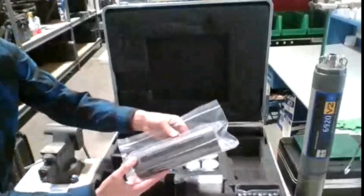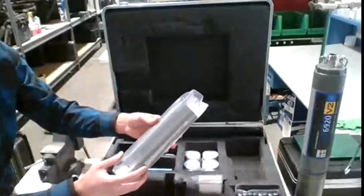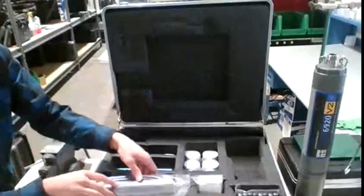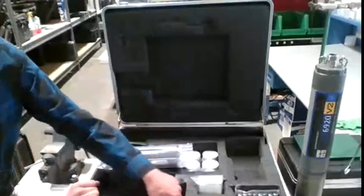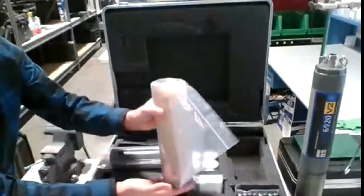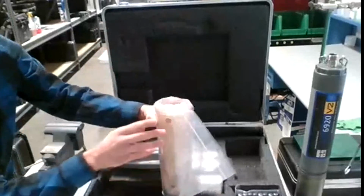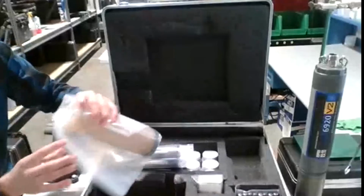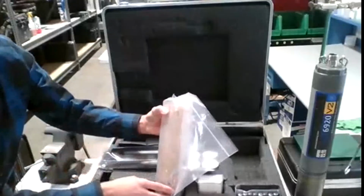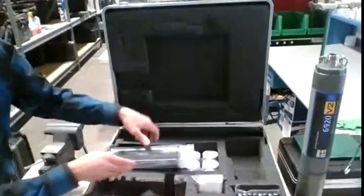We have here a probe guard. So for both in situ and long-term monitoring, you are going to want the probe guard to protect the sensors. And then lastly, if you are just doing low flow sampling, which also is discrete sampling, we have a low flow chamber, which you'll install the top of the 6920 in here. You'll have 2 barbed ports that are also provided. They're actually just inside the flow cell right now. And then you can hook that up to either a peri pump or any type of pump that you have to get that low flow sample.